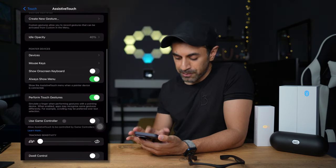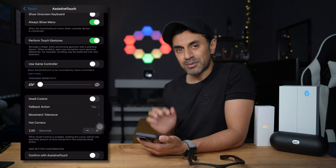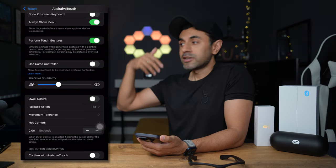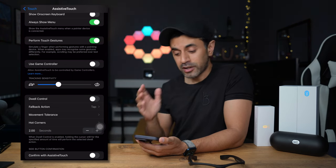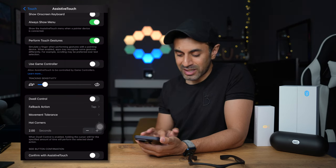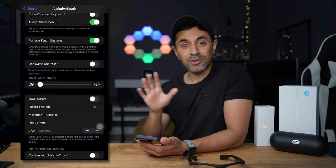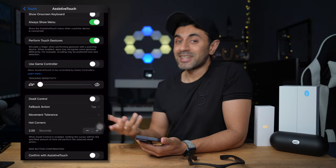There's also one more thing — if you scroll down to Tracking Sensitivity, I recommend keeping that bar at the lowest, but you can adjust accordingly depending on whether you're playing on a very large screen or just your phone. I recommend minimum sensitivity for phone use because it tracks head movements, and since your phone screen isn't that large, it could move around too much and become difficult to play. Now we're ready to jump in and connect to a game.